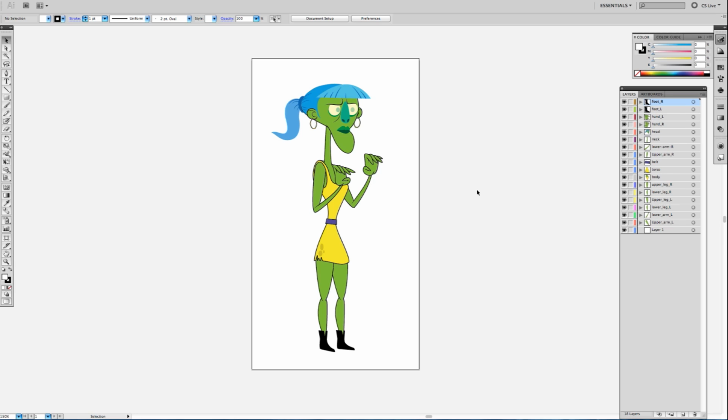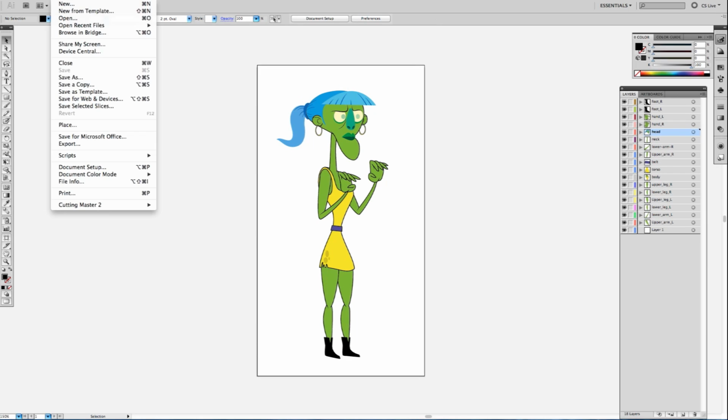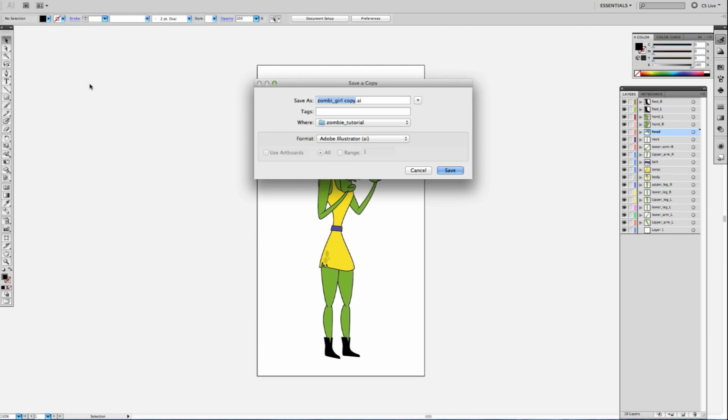You can see that just like the one I built in Animatron, everything's broken down to a separate layer, the feet, the hands, the head, and so on and so on. And basically after you're done building your graphic or your character, you just have to save it out to an SVG file. We can go right up to File, Save a Copy, and the Save a Copy dialog box comes up, and we'll just choose an SVG file.